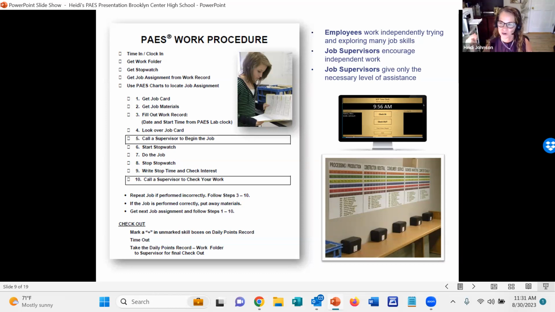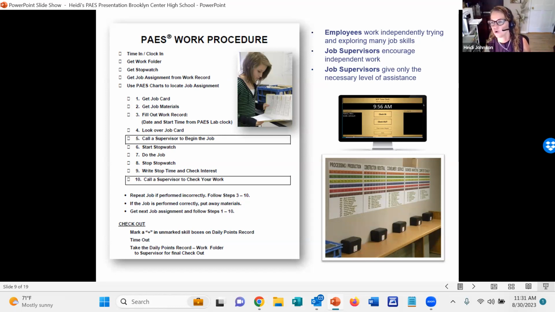When they get out to work, their job supervisor is not going to be at their beck and call. So we have them practice their patience and wait for their supervisor to come over very intentionally. And the supervisor is basically going to say to them, "Do you know how to do this job?" "Yeah, I know how to do this job." "Well, great. Start your stopwatch and begin your job." And the supervisor is going to walk away.